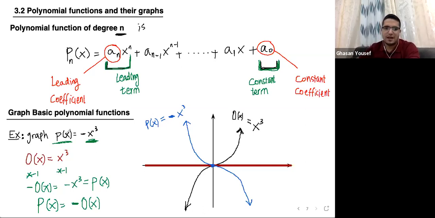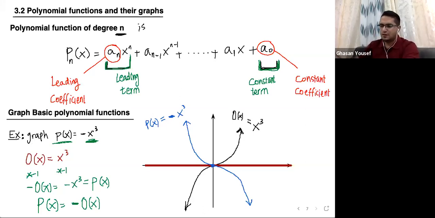So this is like a polynomial function, but today we're going to learn how to graph a harder polynomial function. This is basic, easy. Just graph the original function, then flip it around the x-axis. But we're going to learn more harder polynomial functions. This is basic because we learned how to graph something like this before by using the transformation.